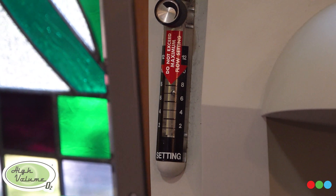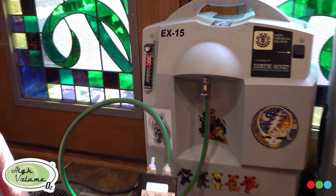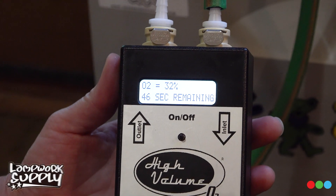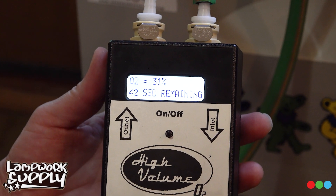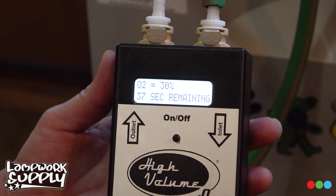It's set to right about seven LPM, that's where it's supposed to be. This thing checks in real time — it'll run for 60 seconds and then cut itself off. It's just starting out, clearing out the old air and the beds, and in theory we should see the reading going up.